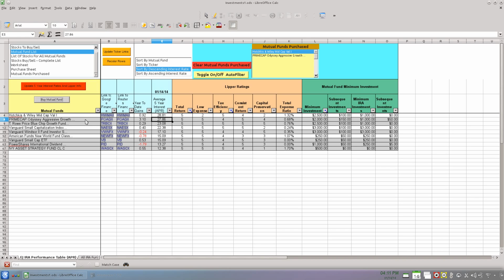And I want to buy that one. And if we're operating on my monitor instead of the TV, I'd use the arrow down key here to move down.